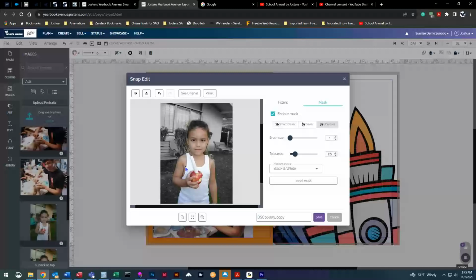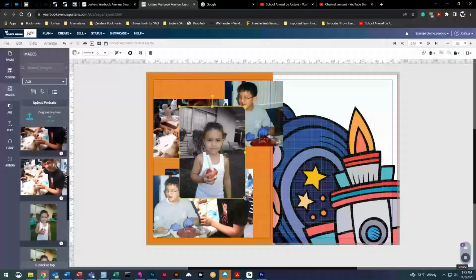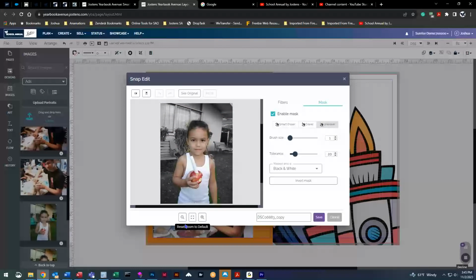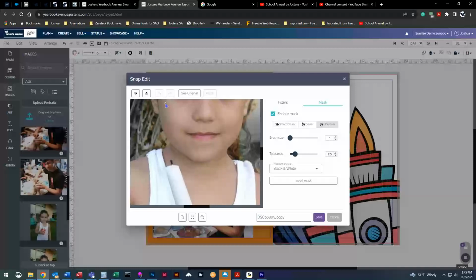And then what we can do is we can just highlight this student and what they're doing and kind of just ignore the background and just another design style. So just doing that, and of course, you can always zoom in. You can always go back to the mask, and you can always zoom in right here.